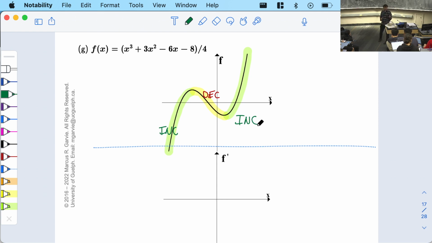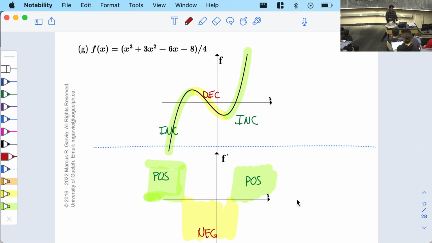And how does this translate into the function f prime? When it's increasing, the tangent line is positive, the value of the derivative is positive. So what does it look like? It will be some positive value up until this special point, right? So positive, positive, and then it's going to be negative where the original function is decreasing up until here, negative, and then it's going to be positive again. So increasing and decreasing translate into positive and negative. The original function was increasing and decreasing, and that tells us where the derivative function is positive and negative. So that's the first thing.